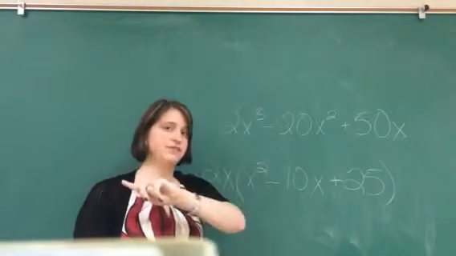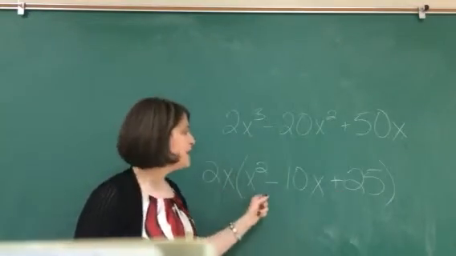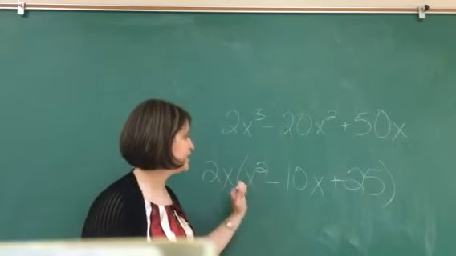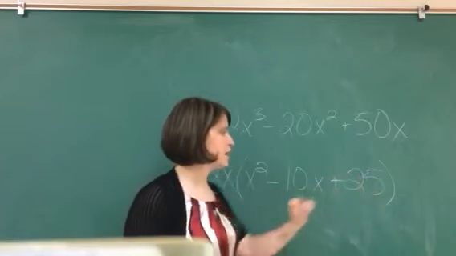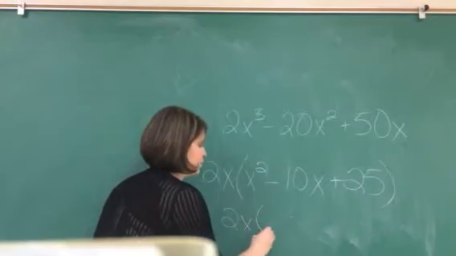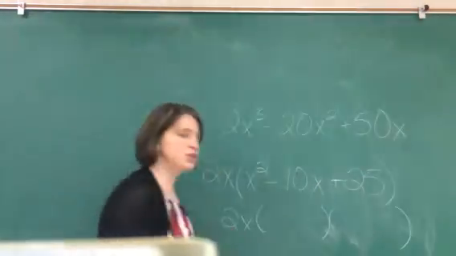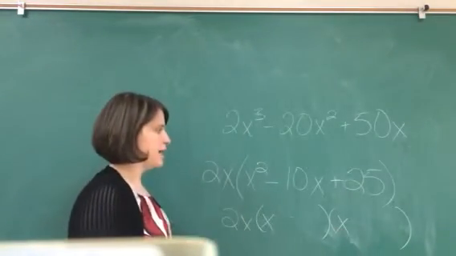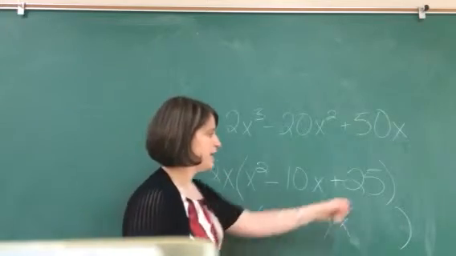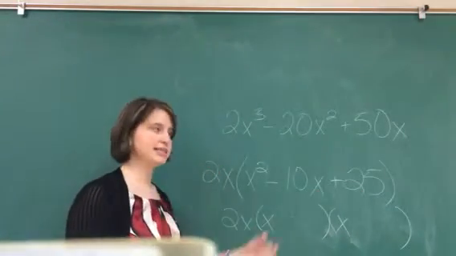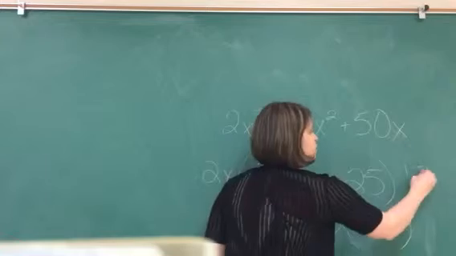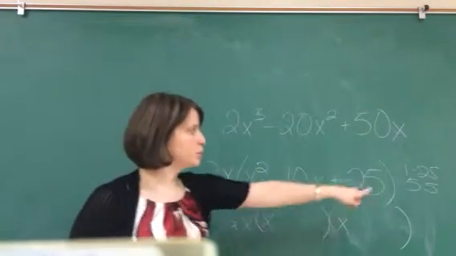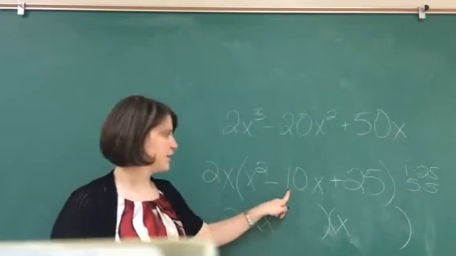So that's like the last video. All we did was take out a GCF. Now we want to look at what's in here. Can it be factored further? Yes, because we see it's x squared, something x, something. So it can most likely be factored even further just by doing what we were just doing, right? X and x, so that's going to get me x squared. I need two numbers that multiply to get me 25, that add or subtract to get me 10. 1 times 25 will get me 25, and 5 times 5 will get me 25. But only 5 and 5 will add or subtract to get me 10.